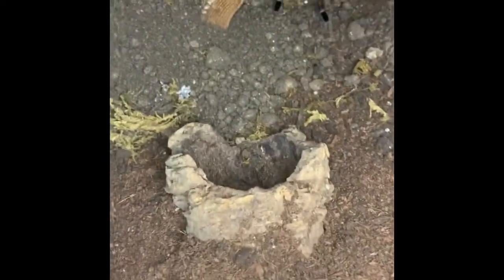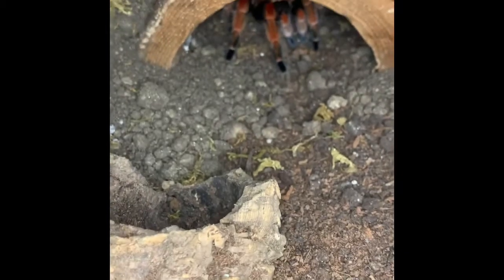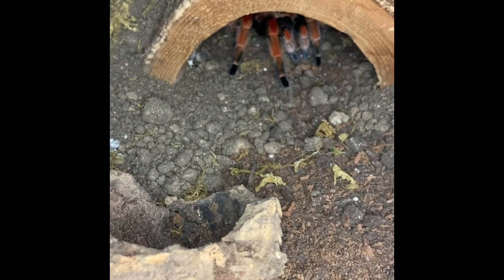But I really don't want to leave them in there, because when they do molt, it's pretty easy for those prey items to quickly become predators and harm the tarantulas.